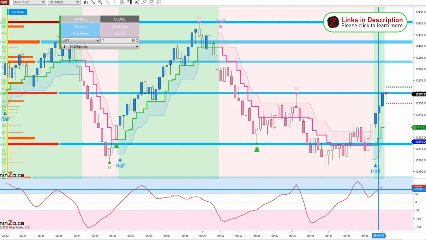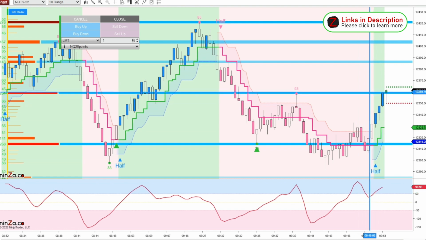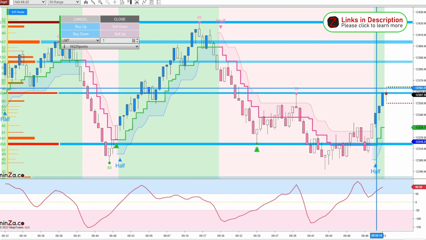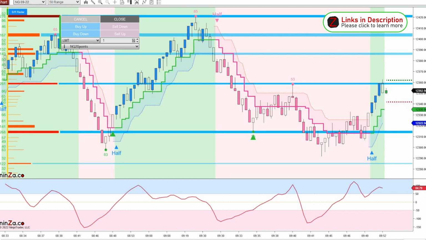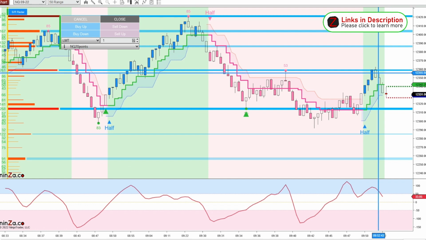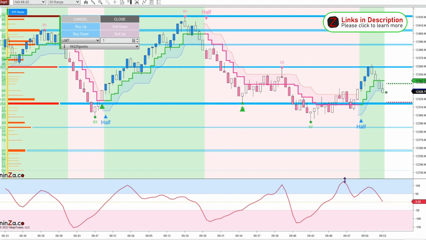Seeing a little bit of divergence in the CCI, and we're right around this pretty big area of support and resistance. Keeps peeking its head above though, so just gonna kind of wait and see what happens here. So it turns out that would have been a great trade. We had a little bit of divergence right there on the CCI. The CCI was lower, even though the price was going higher, and we were at this pretty major support and resistance radar line.